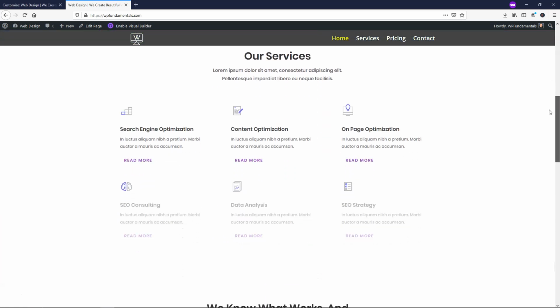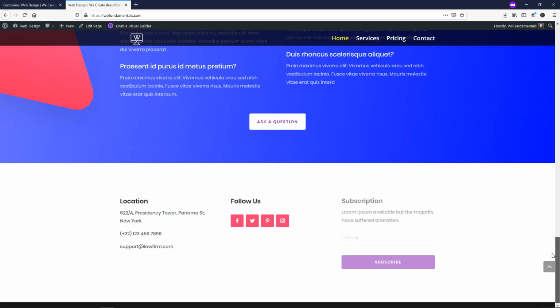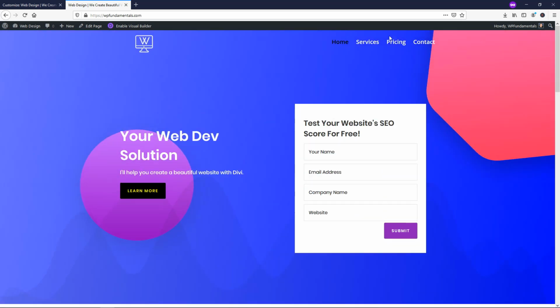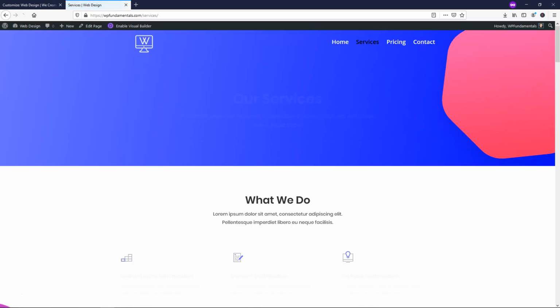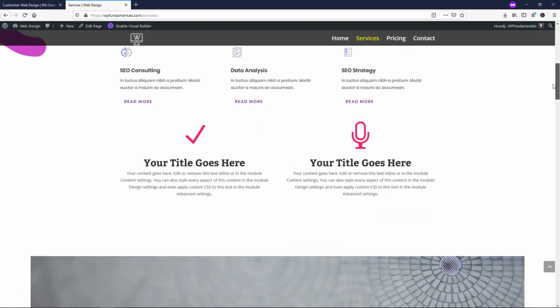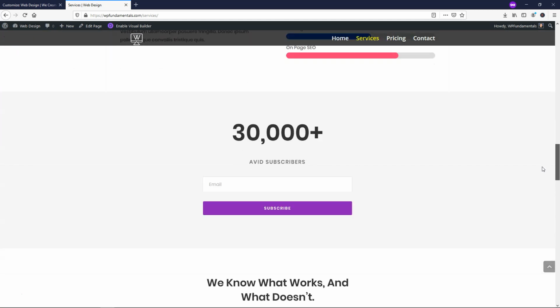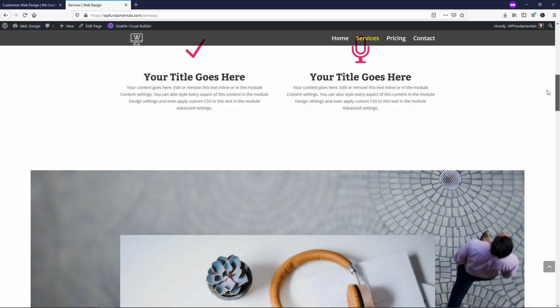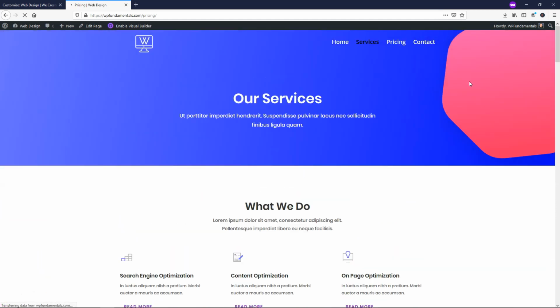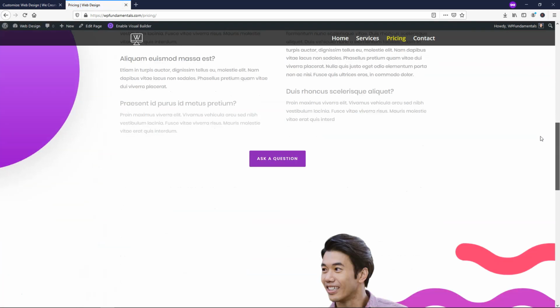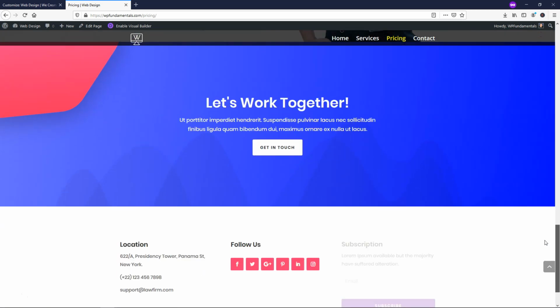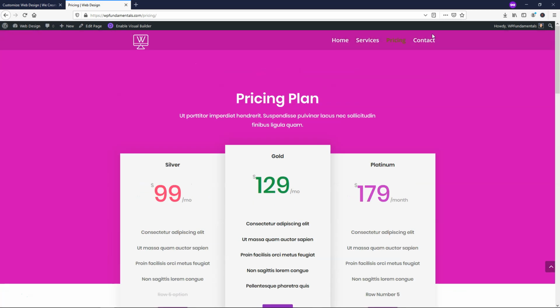So I'll be using the Divi builder within this tutorial here, and I'll be showing you how to import a layout, how to make changes based upon the layout itself, and how you can go through changes on each page. I go through different aspects and how to make edits so you can make the website that you create within this tutorial, or based on this tutorial, to be perfect for whatever website you have in mind.